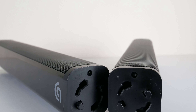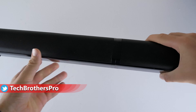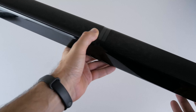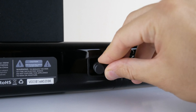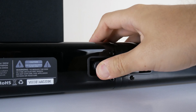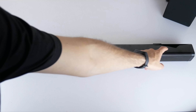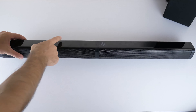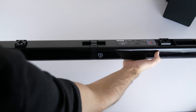Let's see how to connect them. I haven't seen a soundbar consisting of two parts before — that's why it has a model name with 'V'. However, you cannot use them separately. There is a connection plug on one piece and the same on the other. You just put them together and twist, then take the cable from the package and connect the two parts. Now you can press the power button and use it.